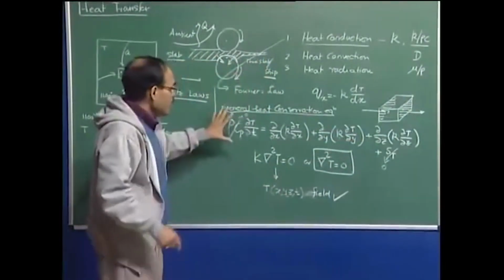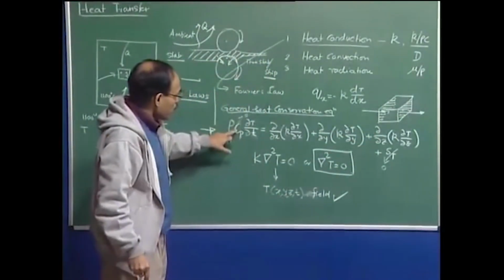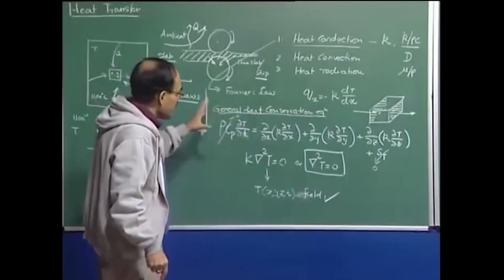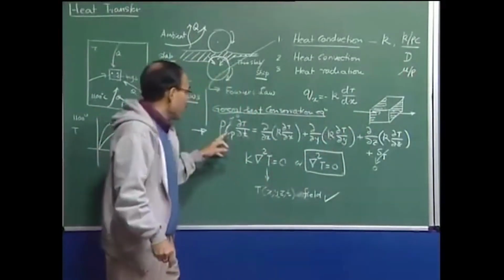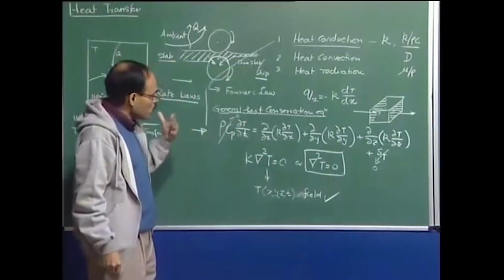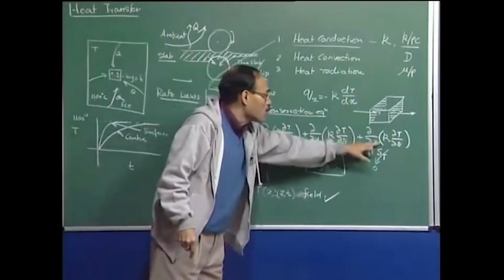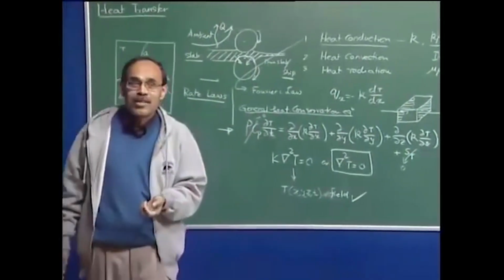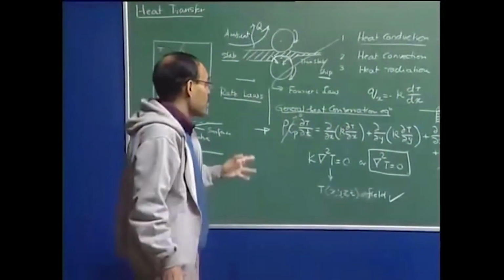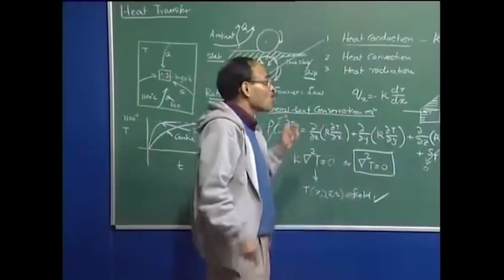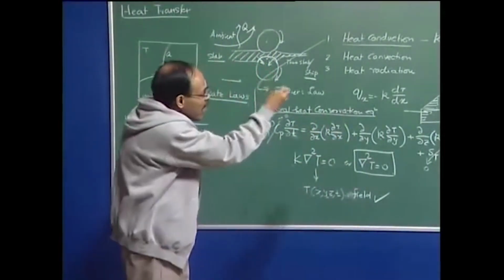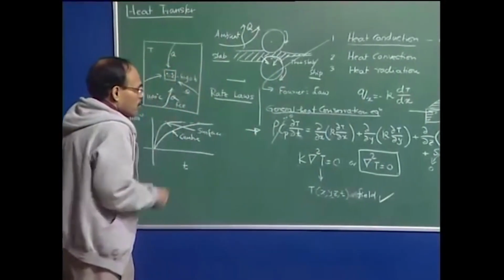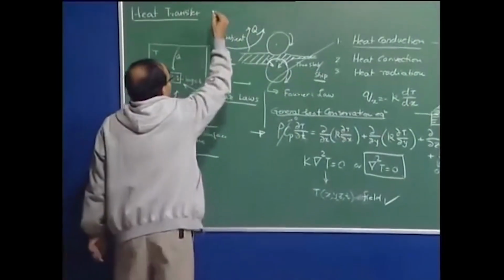So, while a reasonably realistic governing equation for a control volume for heat flow due to conduction may contain only 1, 2, 3, 4, 5 terms, if I am talking of conduction plus convection as the 2 modes of heat flow, I may have 5 plus 3 more terms, altogether 8 terms. And once I write the equation, you will be able to appreciate the similarities between conduction and convection. So, let me just write down.